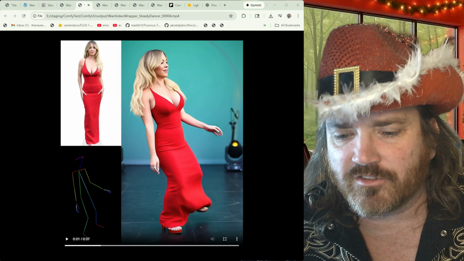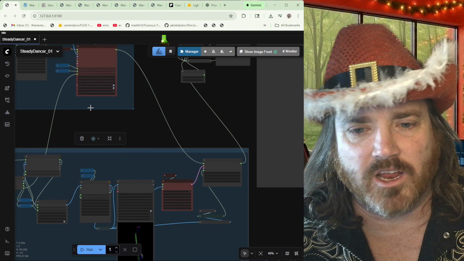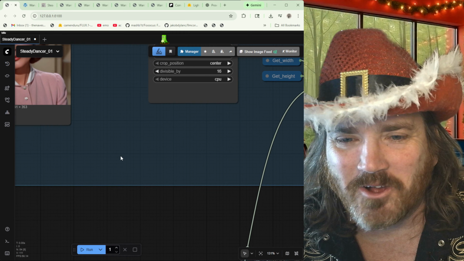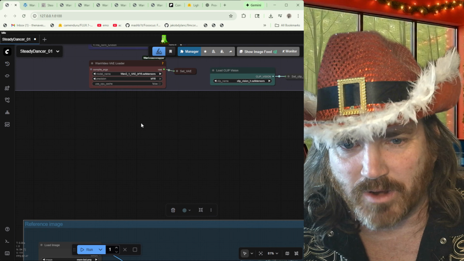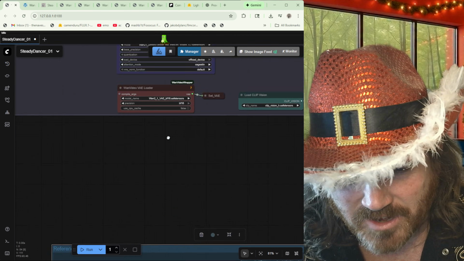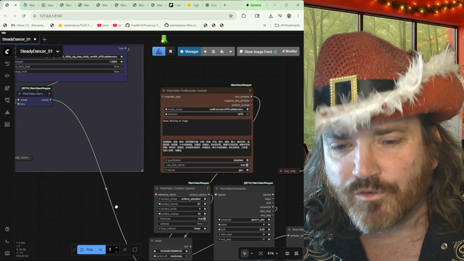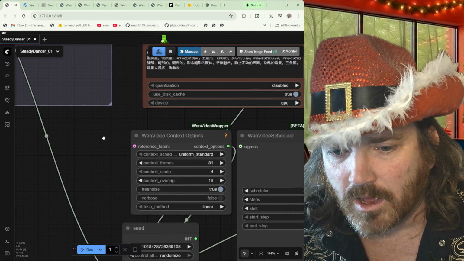Let me just say really quickly, you do need to run this in a lower dimension, okay? Because you will run out of VRAM. So where was that at? Where's my size? Let's look around here really quick. Oh, over here, by the way, you can see where you type in whatever's happening.